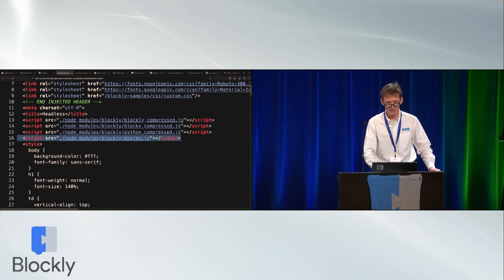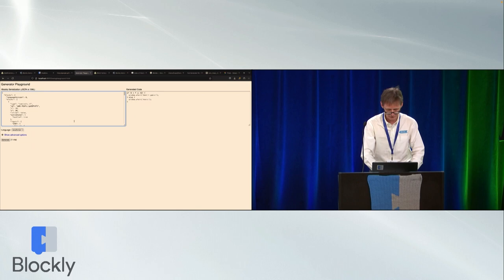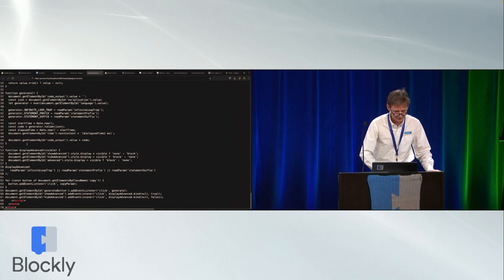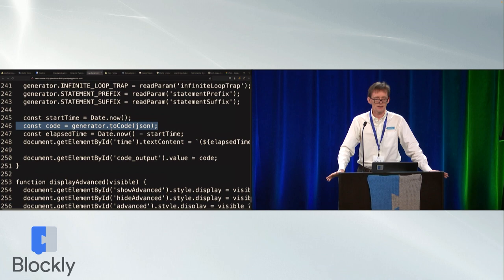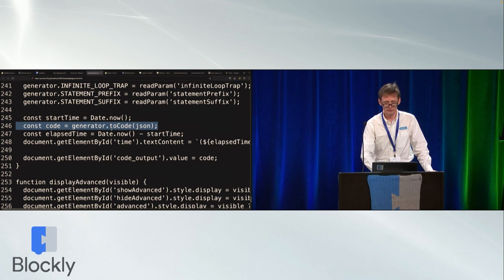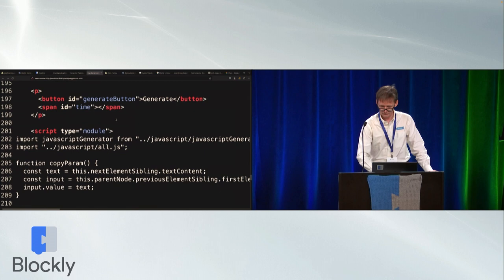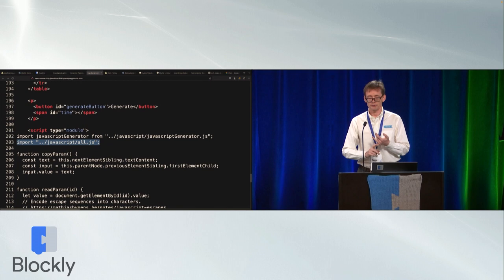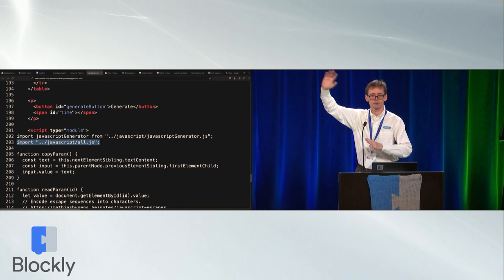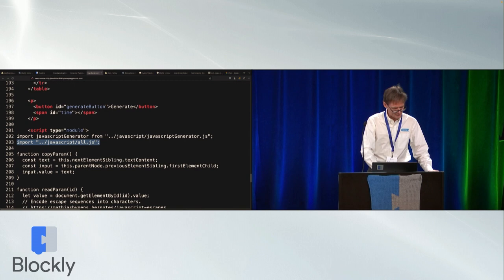Now, let's have a look at what this demo uses. The line, here it is. We take the JSON and we get code. Okay, so maybe that's just wrapping the previous three lines in a helper function. Not really. Let's have a look at what's imported. And here it is. We import the core JavaScript generator and the JavaScript generators for each of the blocks. Note that we're not importing Blockly. This is actually not Blockly here at all. This is from JSON to code without going through the Blockly API and object model.